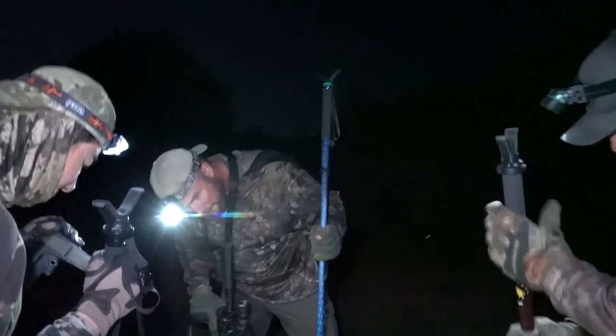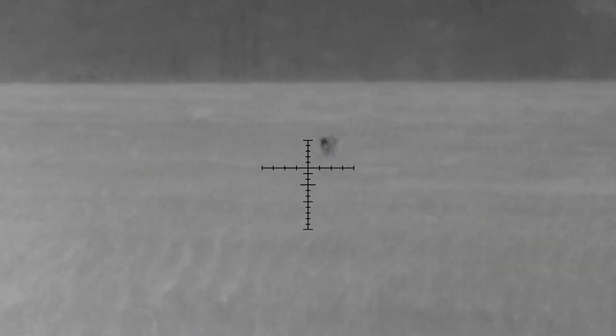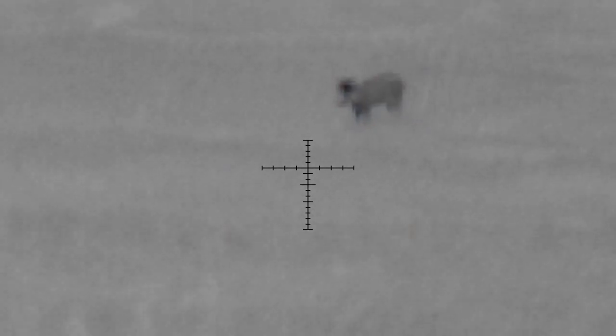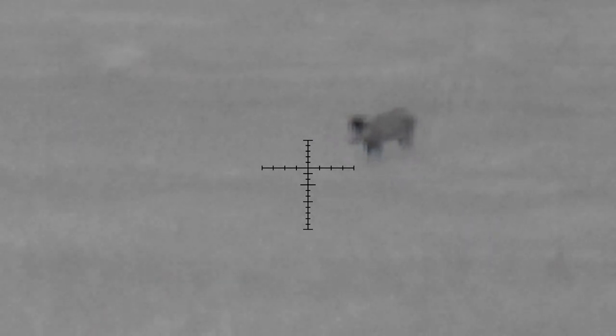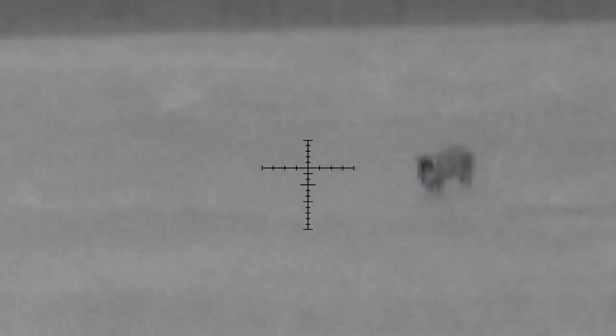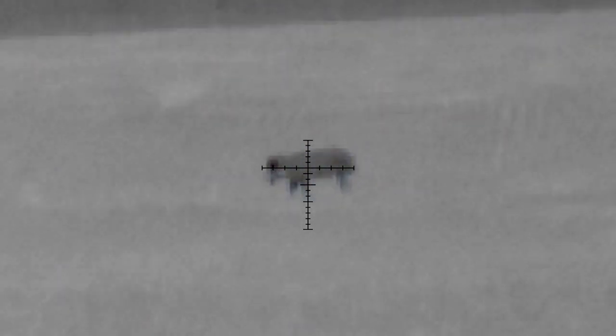Nice shot. One, two. Is that a third right there? No, I think I missed. Just move up, all of us. Oh, it's turning. What is that? It's gotta be a hog. It is a hog. Yeah, you guys are ready? Yep. 3, 2, 1.